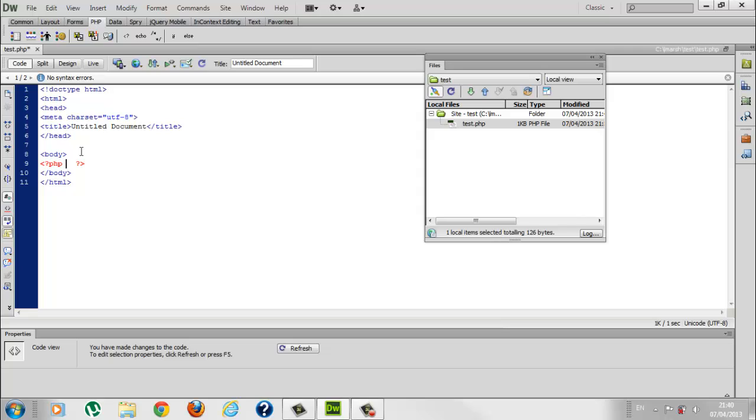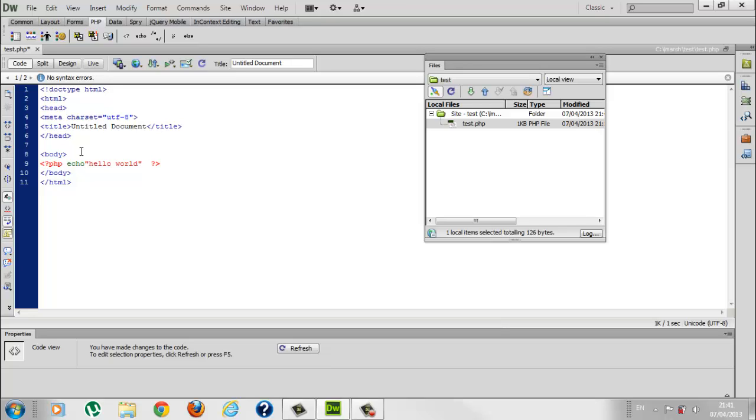Less than sign, question mark, PHP, question mark, greater than sign lets the computer, the server, know that this is a piece of PHP code, and inside then we're going to have double quotes twice and put in any message you want. So in this case this is hello world, and then at the very start of the double quotes we're going to put in echo. This lets the computer know that this is a piece of text that should be flashed on the screen.